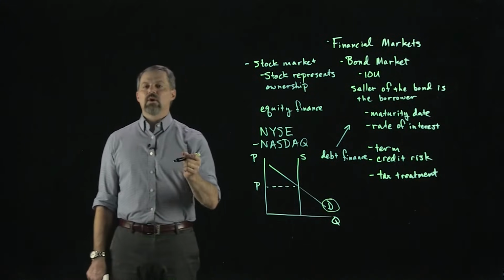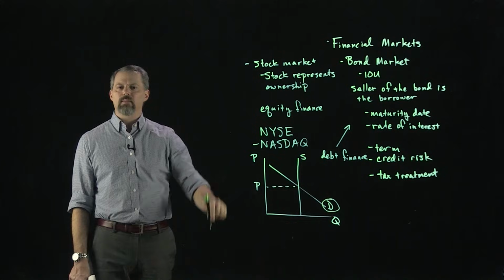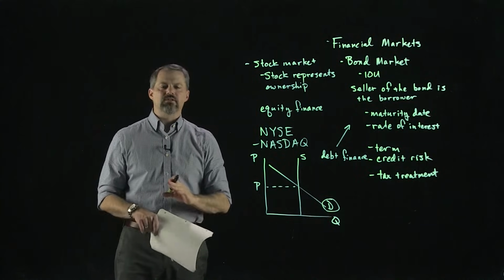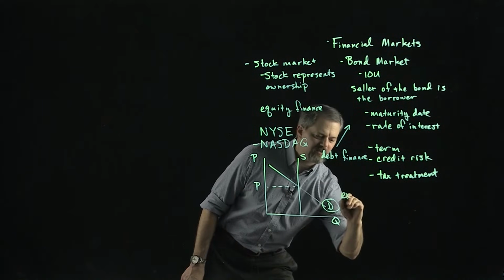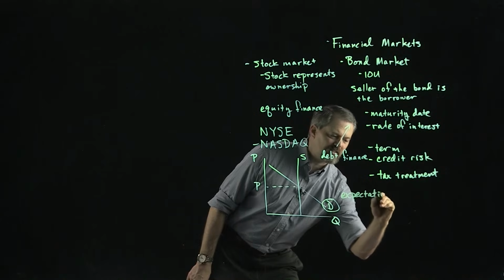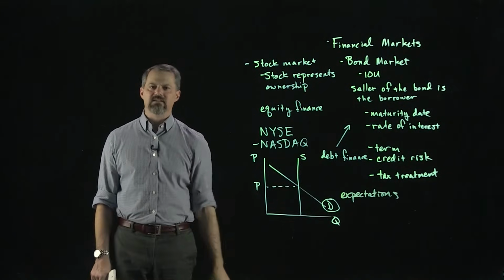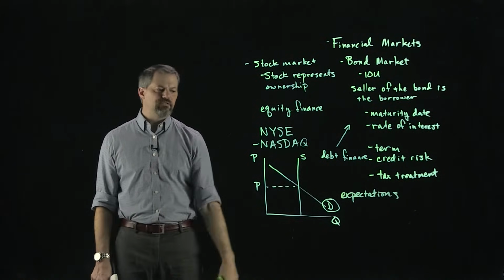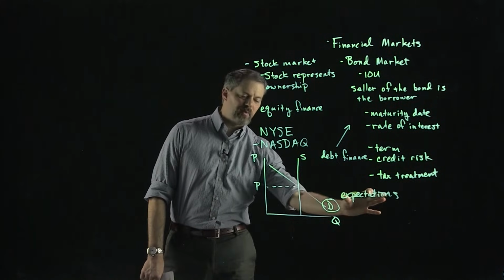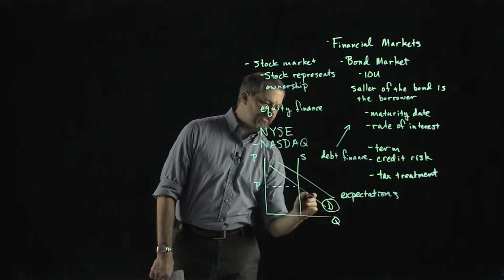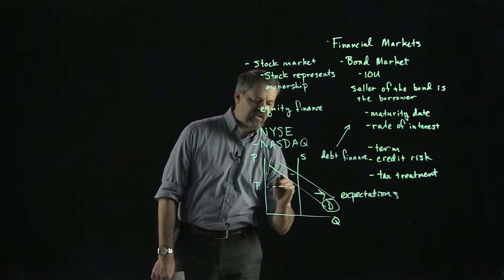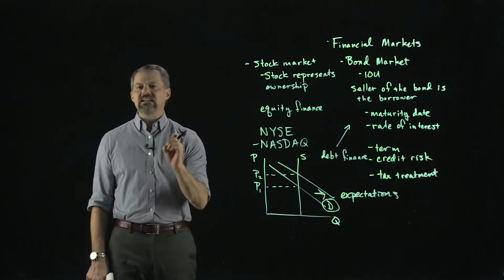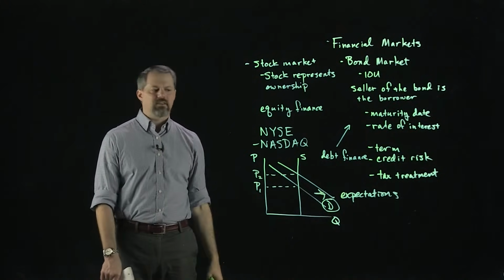shift. And one of the most important determinants of demand when we're talking about share of stock is not so much income or the prices of related goods or tastes and preferences. It's typically going to boil down to expectations of the buyers. Expectations about future profitability of that business. And so if people expect that business to be profitable in the future, then their expectations are going to drive maybe an increase in demand, and that's going to drive that price up. And these expectations can be influenced minute by minute by a variety of different things.